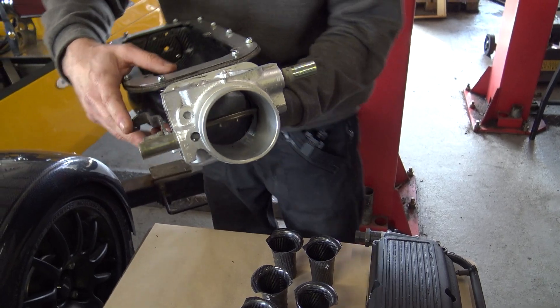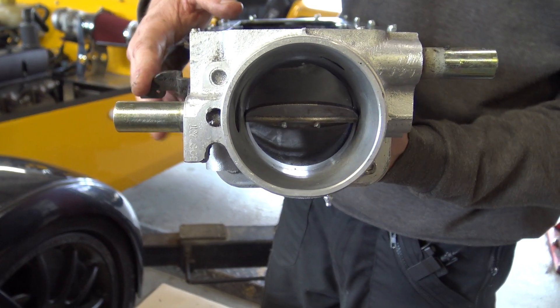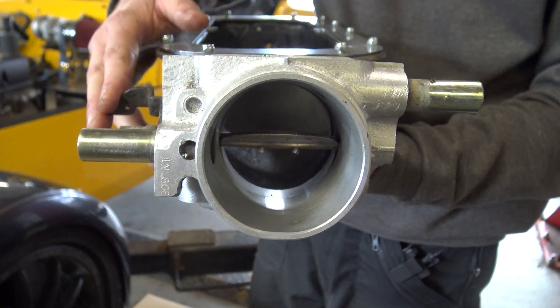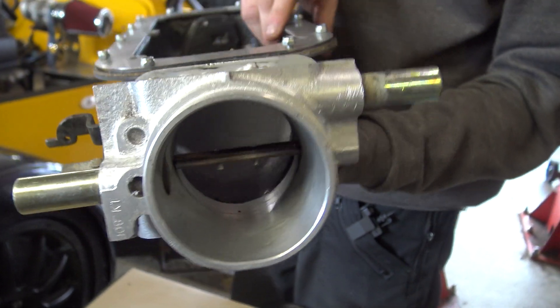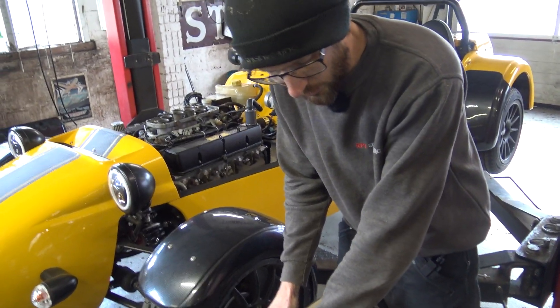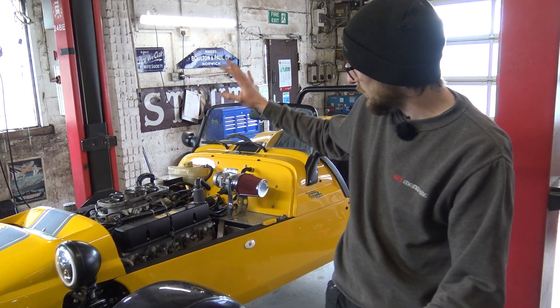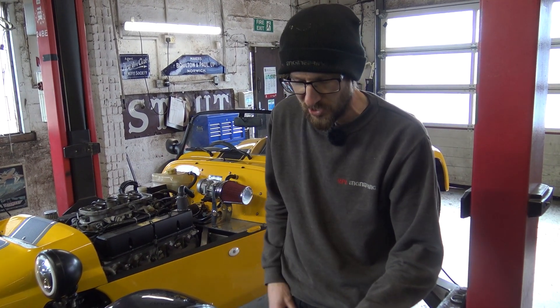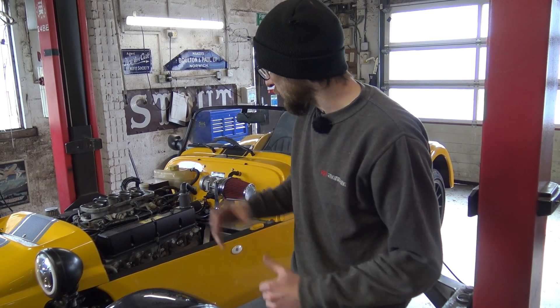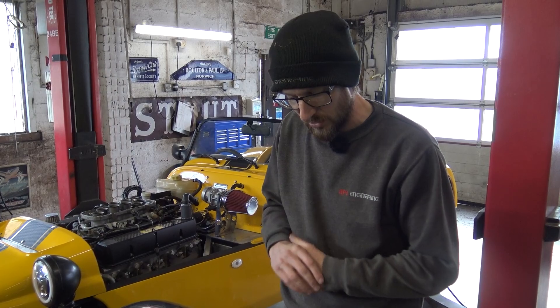The carbon fiber trumpets we're installing are a bit taller, which obviously means we'll gain a little bit more flexibility down the bottom end of the rev range and a bit more smoothness. They have the superflare trumpets that we use on a lot of other engines as well. As you can see, we've got quite a nice direct airflow there. These trumpets look all the same length; however, they sit at different heights in the trumpet base. So Steve will now remove the old setup, fit the parts, and get it back on.